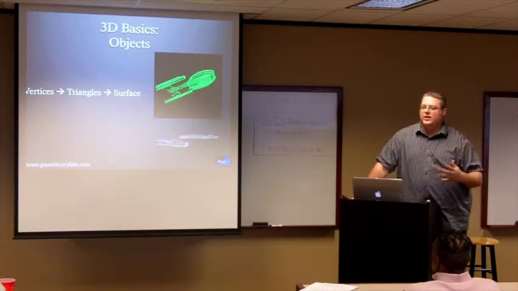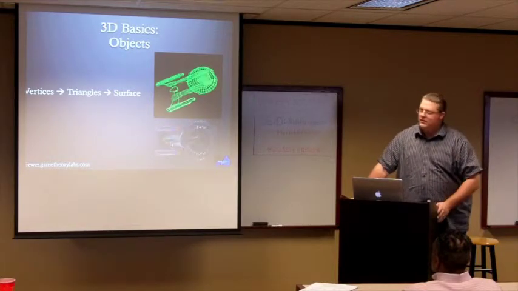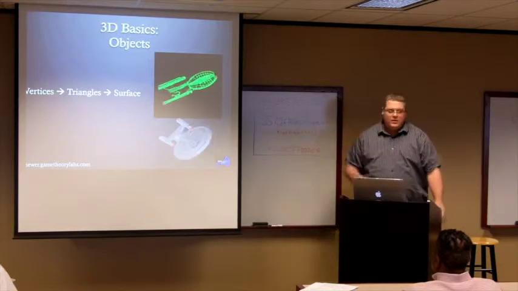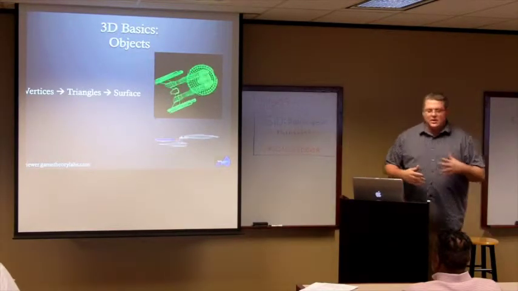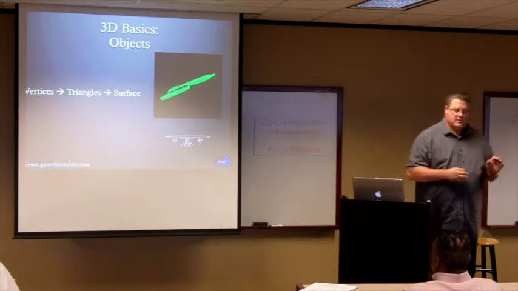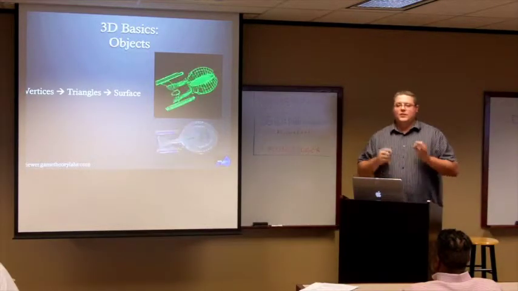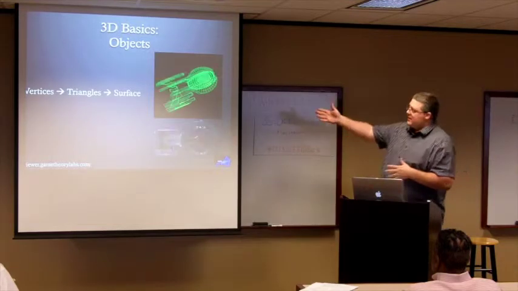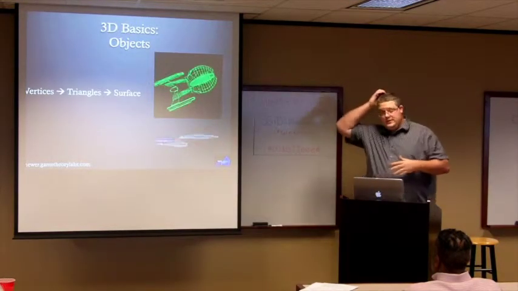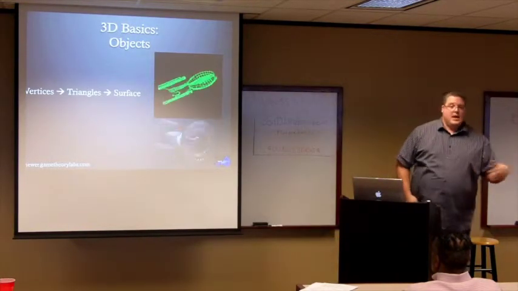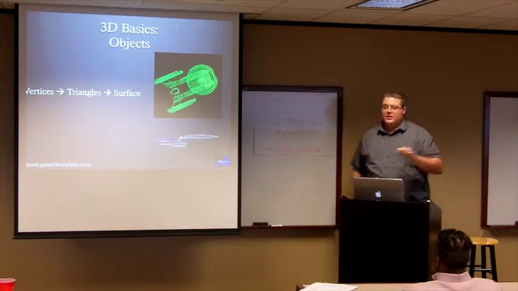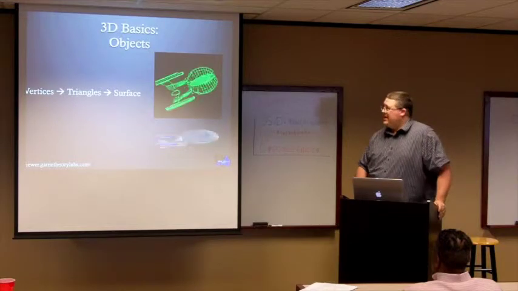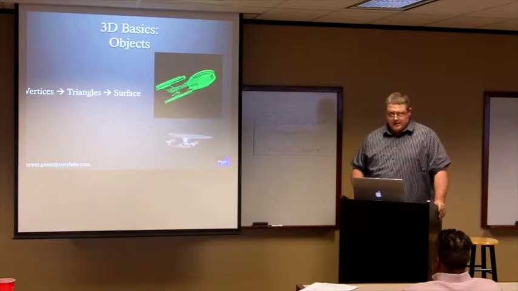All right, so now let's go to the next, just the 3D basics. When we start talking about 3D graphics, what are we dealing with? You've got vertices, which are just points in space, and those vertices get connected up to form triangles. Those triangles then form 3D objects. Here's an example. You can see what we call the wireframe, and all the edges connect up to make triangles, and every corner of a triangle is a vert. A lot of times a triangle is called a polygon too.